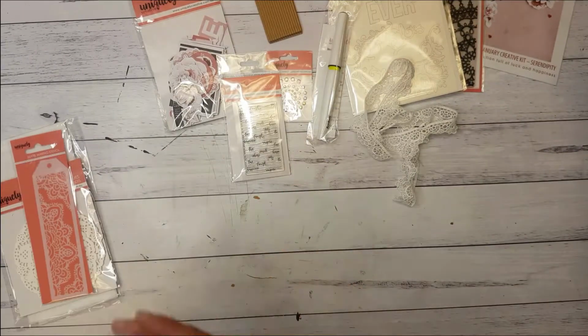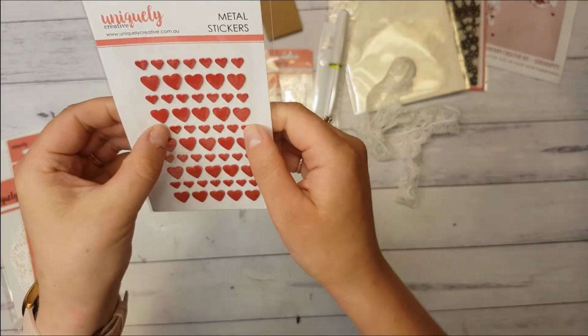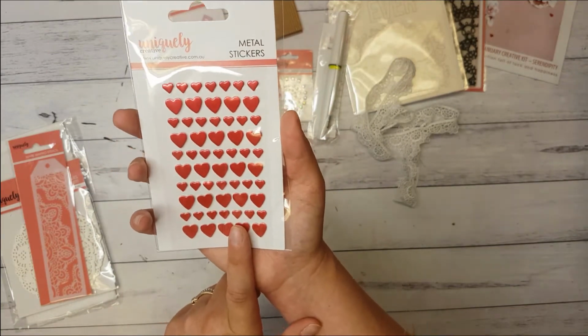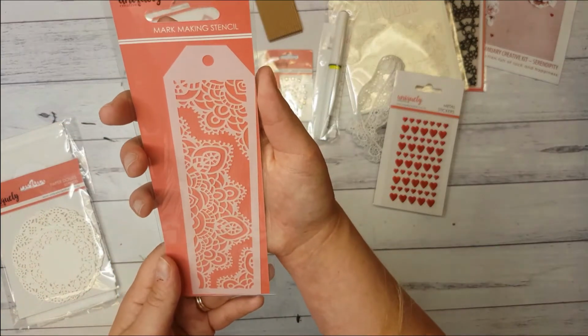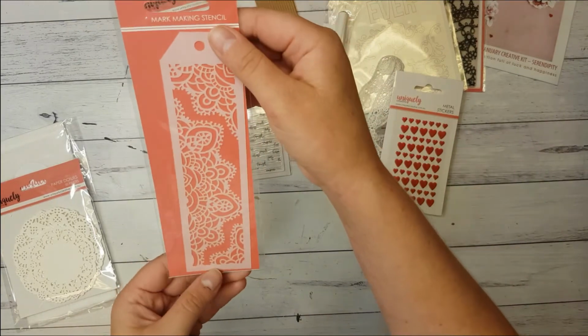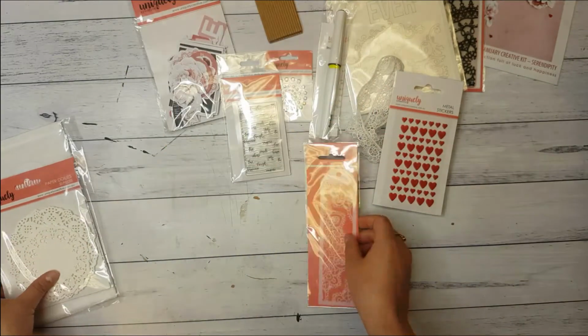I like that. Now this is probably my favorite thing: tiny little heart and metal stickers. They are so, so cute, and you get so many in that pack. These are really dainty. I love them. And we've got a mark making stencil. So that's an interesting addition. I haven't seen those before. That's really cool. That'd be good fun to play around with. So you get that one in there too.